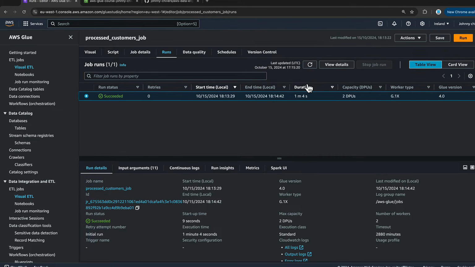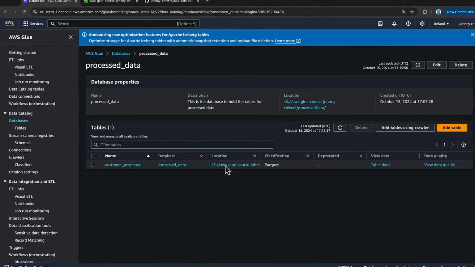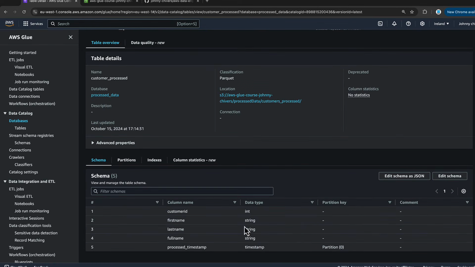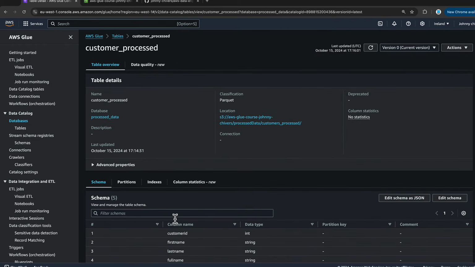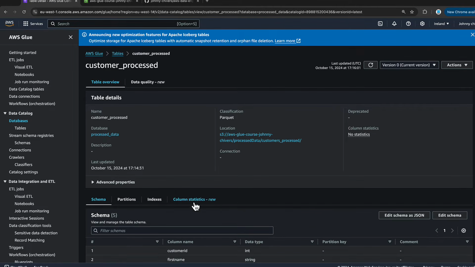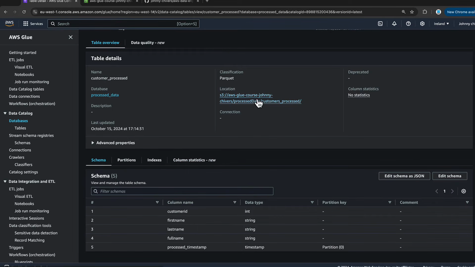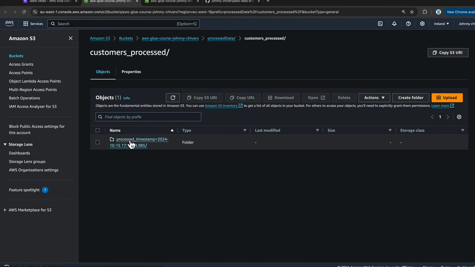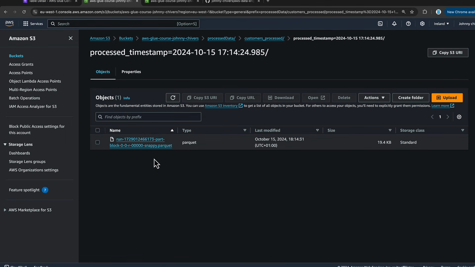Okay, you can see after 1 minute, 4 seconds precisely, it's succeeded. So that's fantastic. Let's go have a look at the Glue Data Catalog. So if we go into databases, we're going through process data, you'll see that we actually have some table data there. We can click on the table and we can see that we have our partition, our full name, our custom ID and last name. If we click on partitions, we should be able to see that we have a partition for when I just ran that. And also, if we go back into the schema, we should also be able to go to location by clicking this URL here. That'll take us in. That is where our data is currently sitting as a Parquet file.